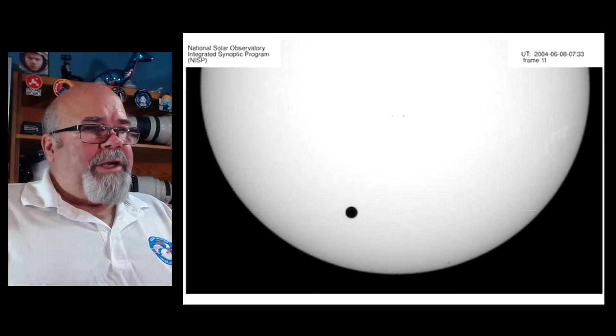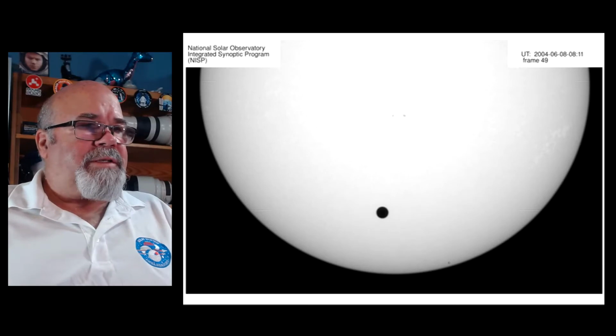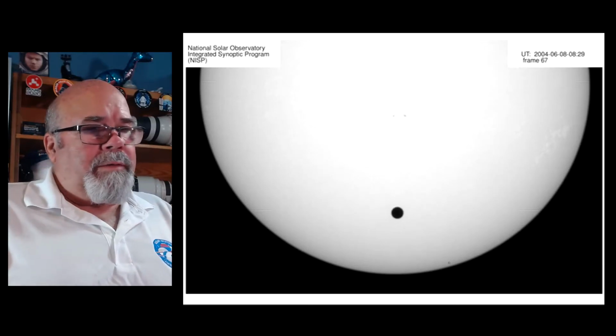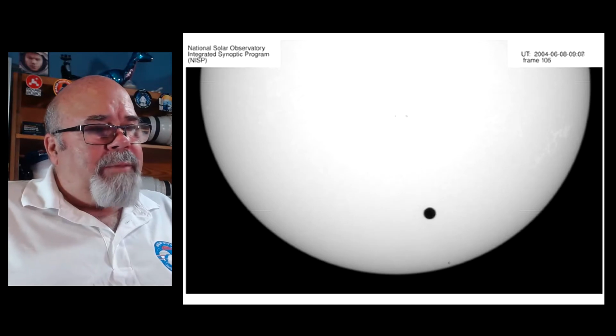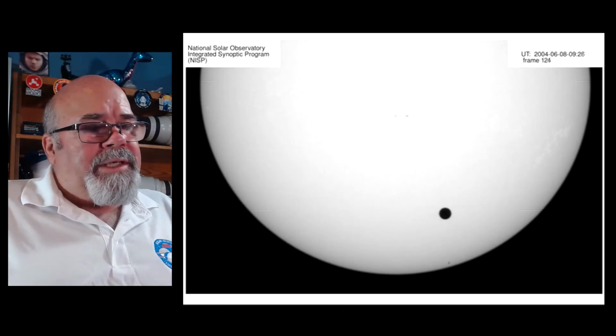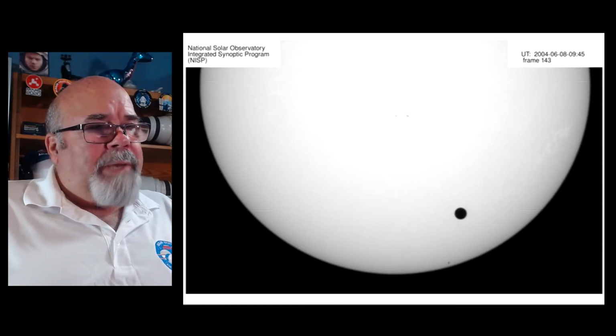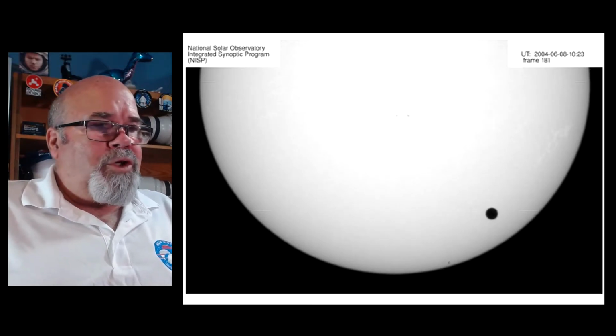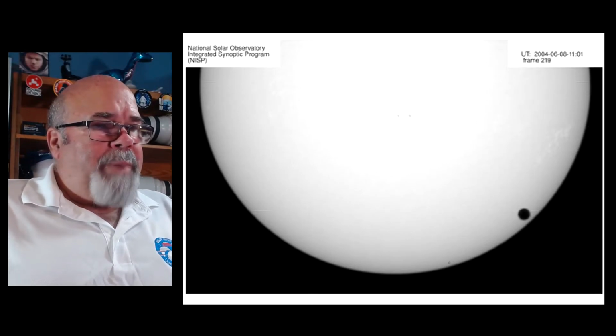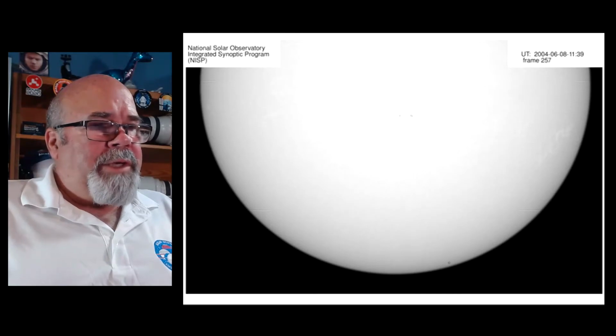And here we have the Venus transit in 2004, and you can see how much larger Venus is in this. This is actually a time lapse. So in a time lapse, what we're doing is condensing down the time because it takes so long. We want to make it something that's viewable in a short duration. So that's another 4 to 5 hour transit that's down to less than a minute.